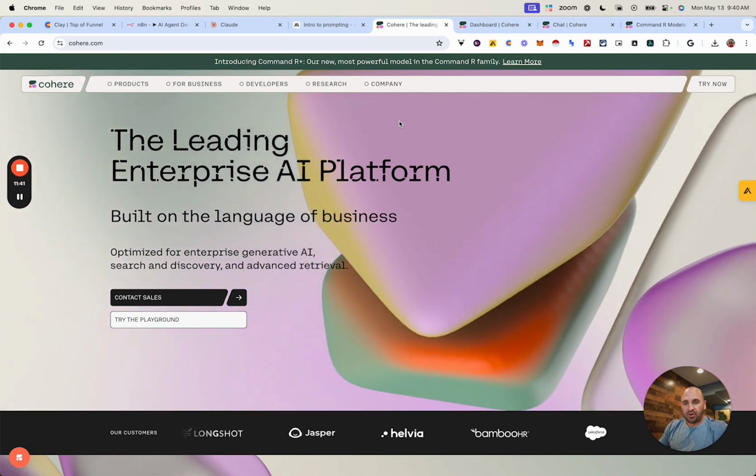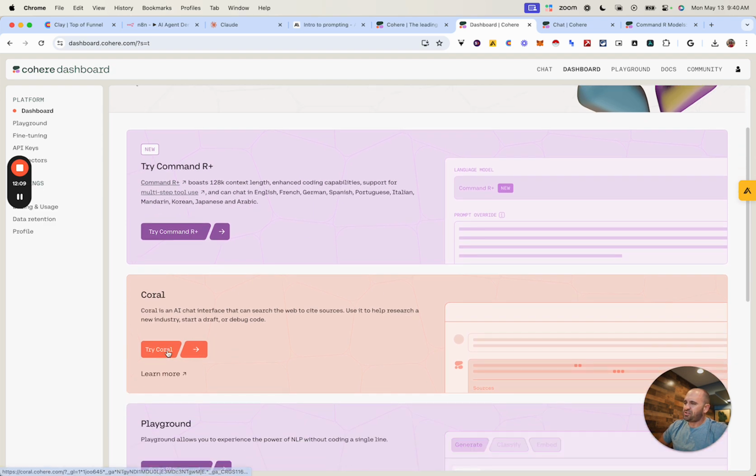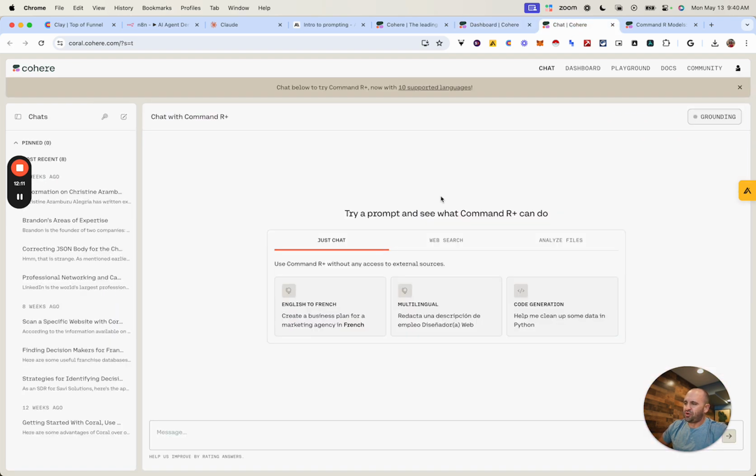Cohere has a chatbot called Coral, and I encourage you to try it out. They have different models. They have Command as their lineup: Command R Plus, Command R, things like that. So I encourage you to check out their API and learn more about what it actually entails. I'm actually playing with their re-rank and their other forms through their API to see how it could be used in my business and my process. But I encourage you to try out Coral, and all I did is click on Coral.